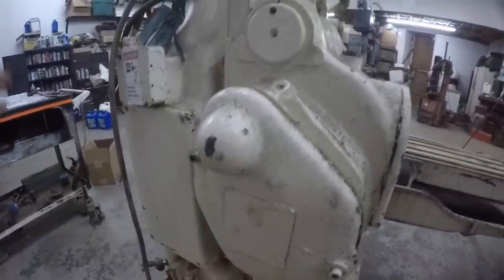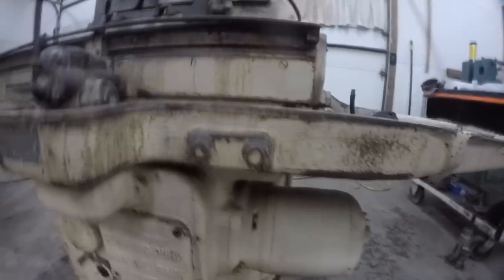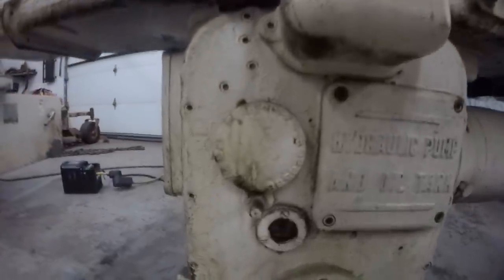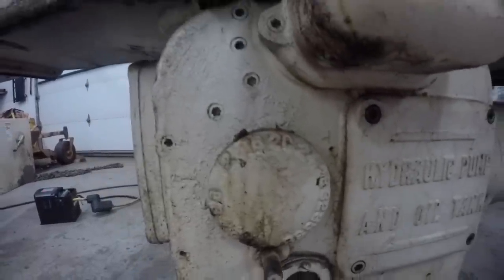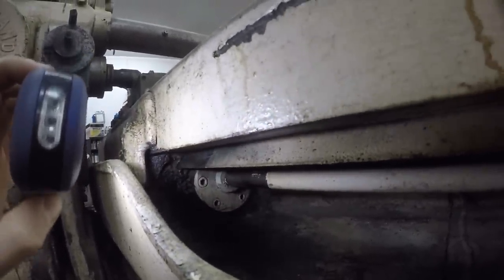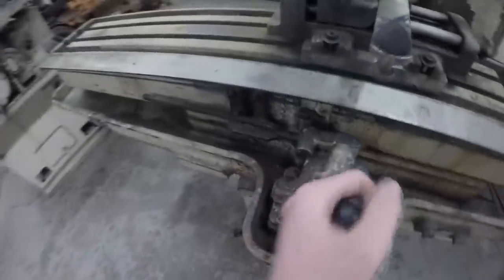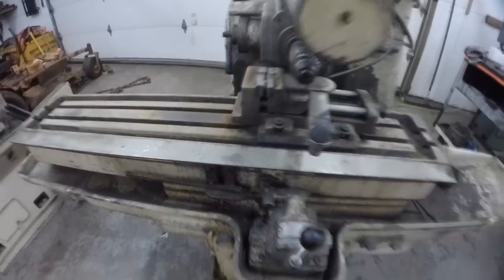There are pick-off gears behind this cover to change the spindle speed, then a shaft that comes out to drive the spindle. The table on this machine is controlled completely hydraulically - a large motor underneath powers two hydraulic pumps. You can vary the displacement manually by turning this square head shaft, which rotates a dial showing how many inches per minute the table will travel. Fluid from those pumps gets pumped into a hydraulic cylinder that sits directly beneath the table and pulls it to and fro.